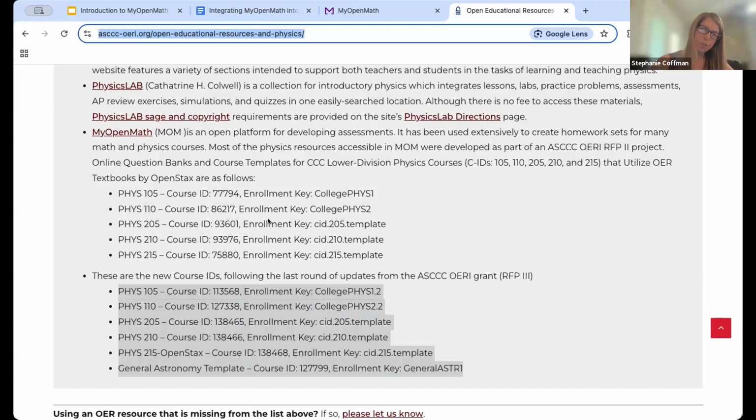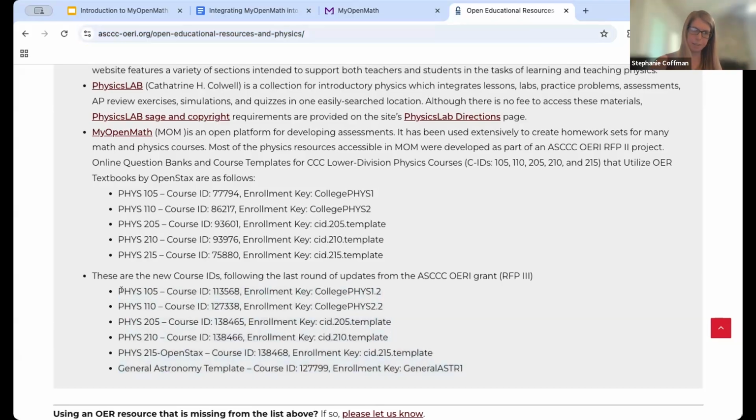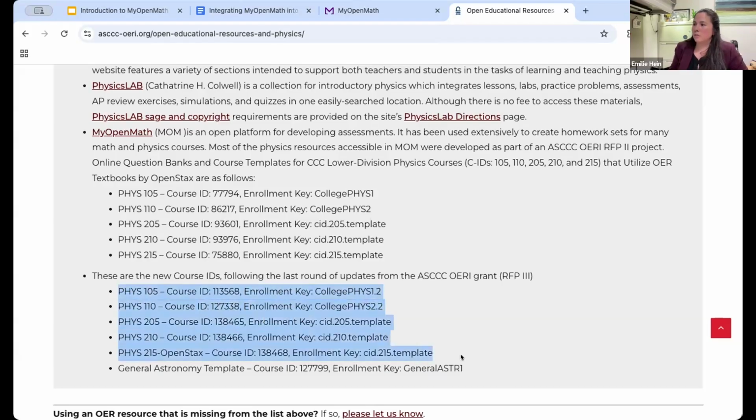Are those first two the algebra based and the 200 ones the calculus based? Yeah, exactly. The reason I'm pointing to these is that this was the result of the second grant. The first ones are from the first grant and are actually included in the second one. I would highly encourage you to use the second one because it has more problems.